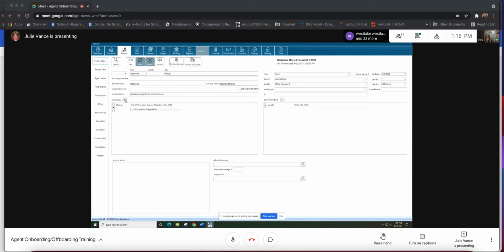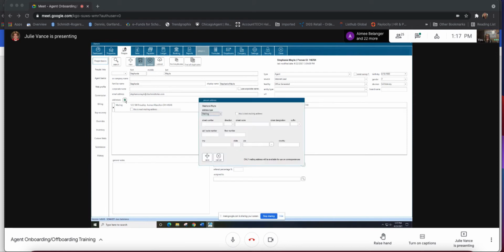Under the addresses, when you click on this plus button to bring up the address bar, you'll see a number of different address types. The only one that will show up on their 1099 is this mailing address. The physical, legal, residential, nothing else will show up; it'll show up blank if it's not tagged as a mailing address.